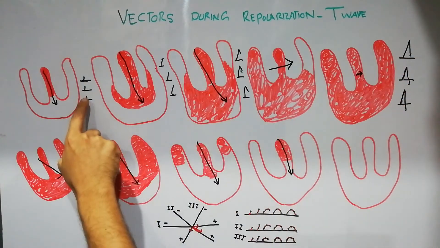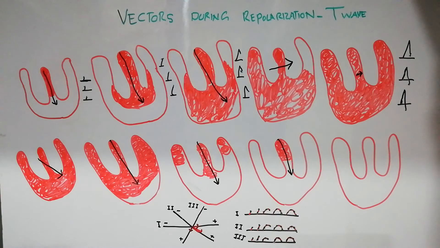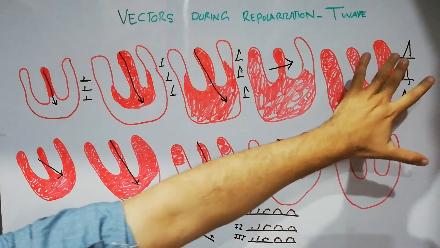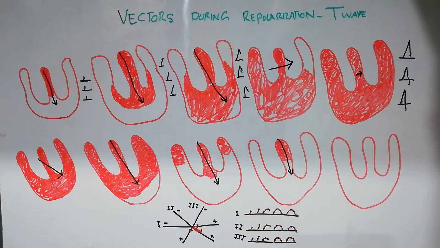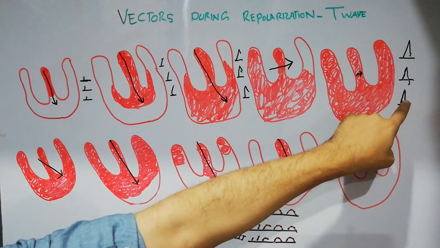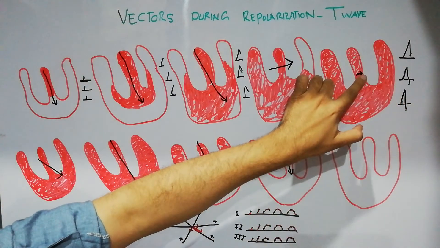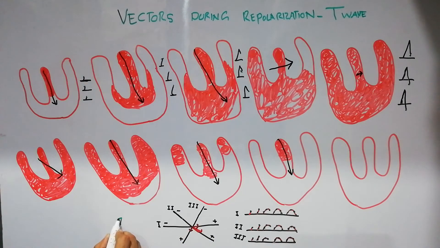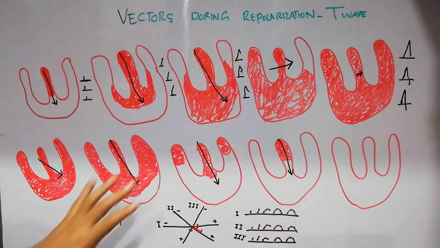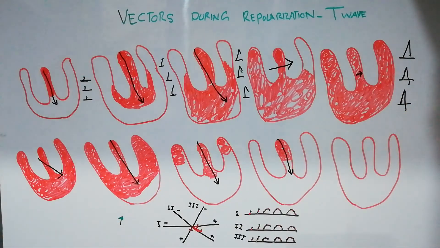The vector basically started from zero, increased, and then came back toward the zero point. The difference was that in lead 1 the final wave was closing above the zero line — it was closing in a positive direction — but in lead 2 and lead 3 it was in the negative. The deflection was negative because the vector direction was turning upward. So when vectorial analysis for that vector was done, it came out to be in the positive direction for lead 1 but in the negative direction for lead 2 and lead 3.